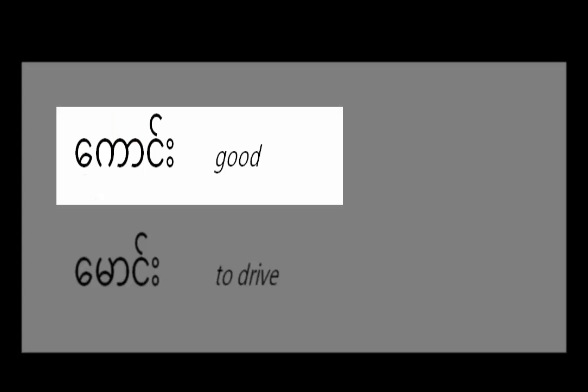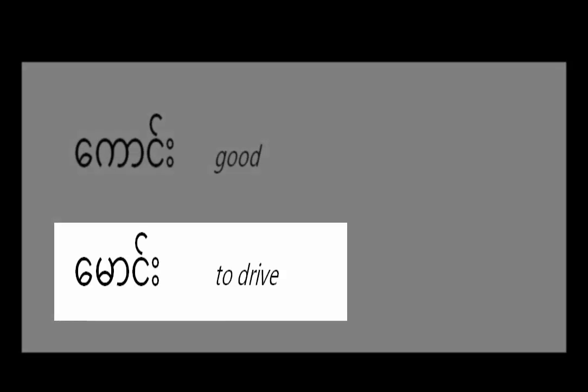This is the last nasal sound, ao, again with the complex script. And this time you have the symbol for a, plus the symbol for the nasal in, which is nga plus killer. And altogether it gives the sound ao. The first example for this nasal ao is kaung, which is very common in the phrase ne kaung la, which means how are you? Are you well? And the second example is maung, which is very useful for you when you talk to a taxi driver. For example, you could say Shwedagong Phaya go maung ba. Please drive me to the Shwedagong Pagoda.